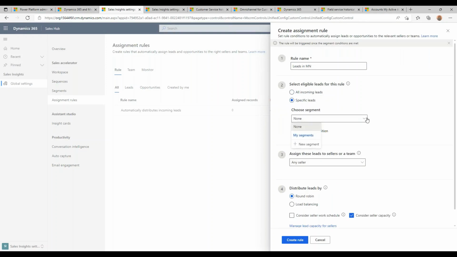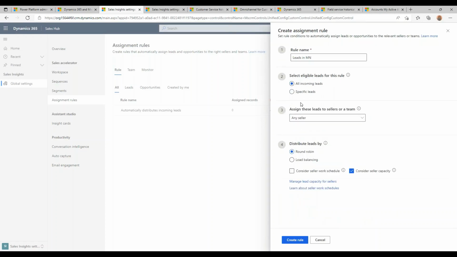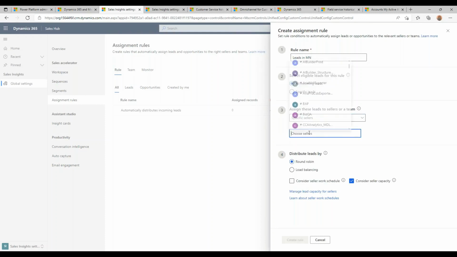Well, if we went in and we created that segment, and again, I don't have it active, but if we would have activated the leads in Minnesota, now I could have selected that here, or I could go in and create a new one. And then down below that, we're going to be able to determine who gets these leads. So we're going to distribute these to all the sellers, or maybe we've got sellers with matching attributes. So maybe we want to find who are those sellers that live in Minnesota. Maybe that's our territory. Or we could go in and we could assign to specific sellers.